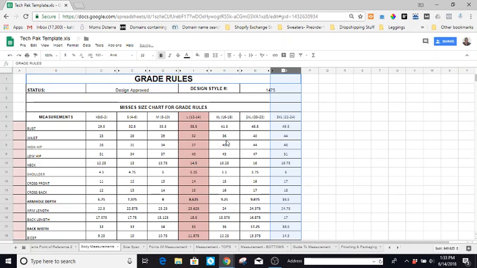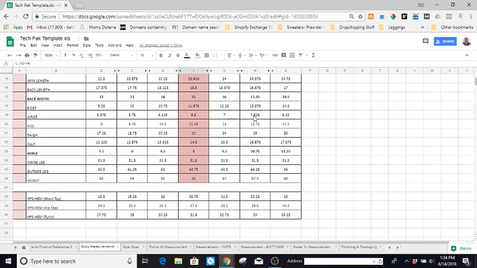So you'll have to think about what your middle size is going to be. And that's not middle as in medium, that's middle as in your size range. As you can see, this particular brand went from an extra small up to a 3XL. So their middle size happened to be a large and not a medium. So go ahead and you can adjust those.